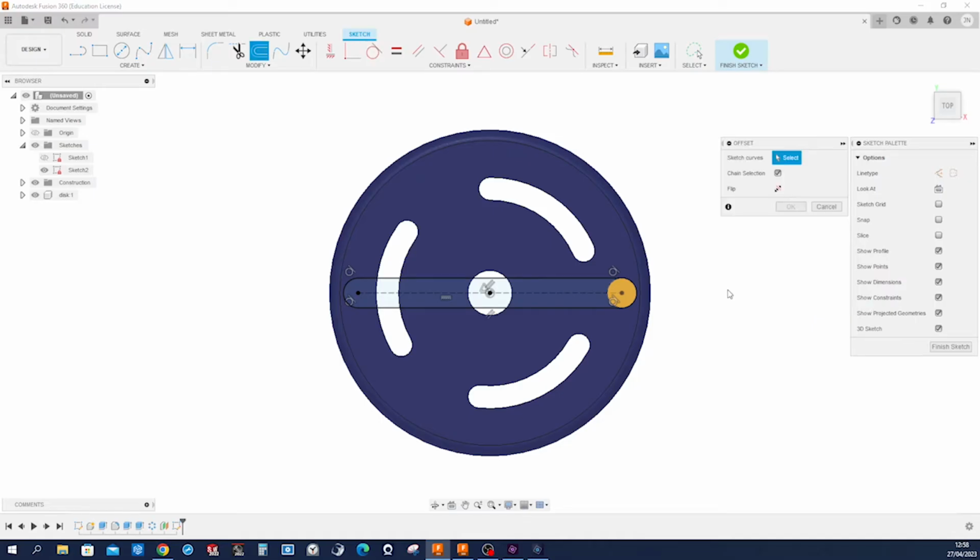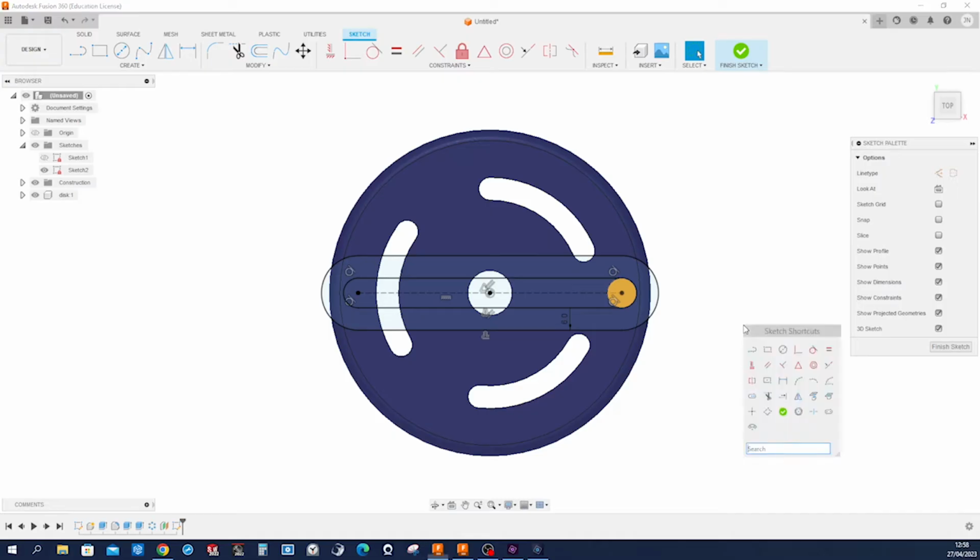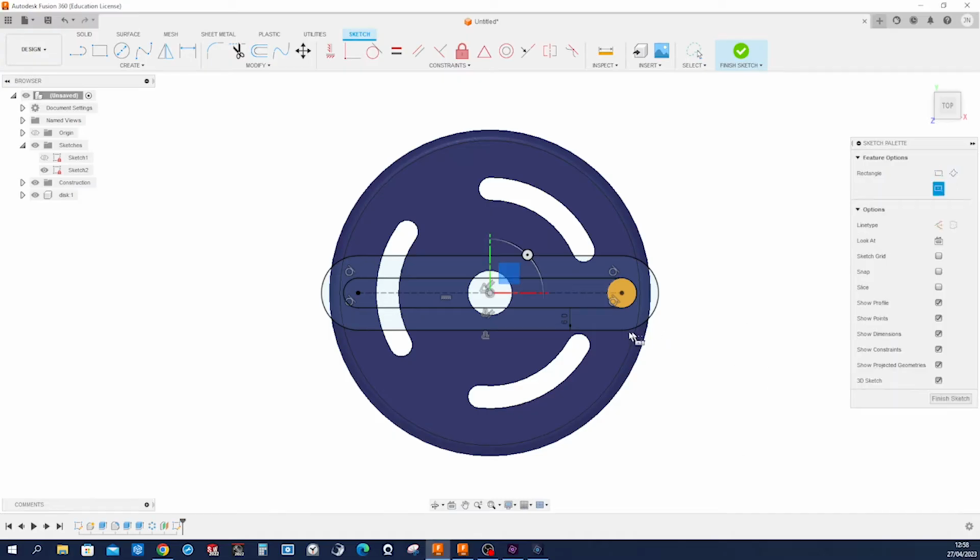Then I press O, take my slot and move that out maybe 6 millimeters. And go into the center point rectangle command.